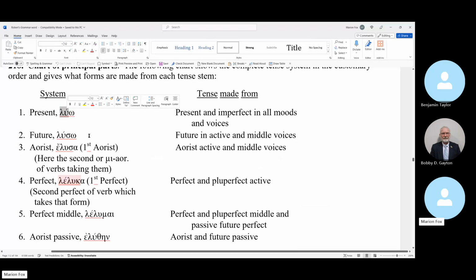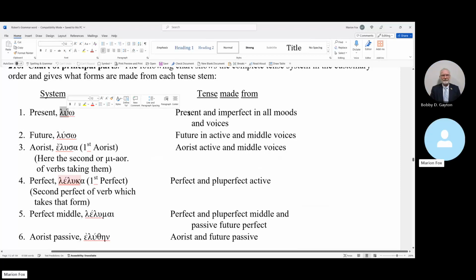That same stem will be used for all the present tense forms, and all the imperfect tense forms will have that same stem. With your future, your stem changes. It becomes a sigma. Now we're going to go over and look at a paradigm chart and see all this.